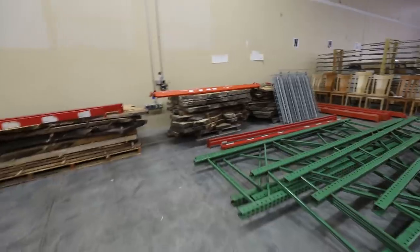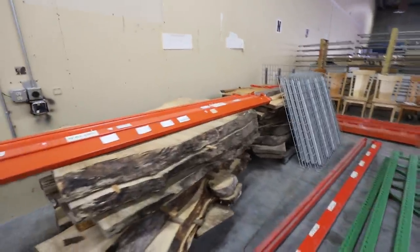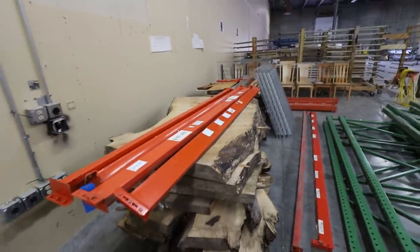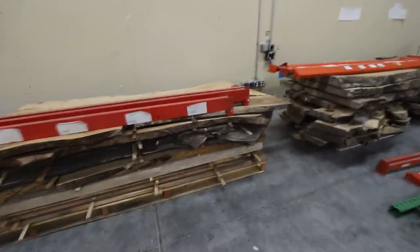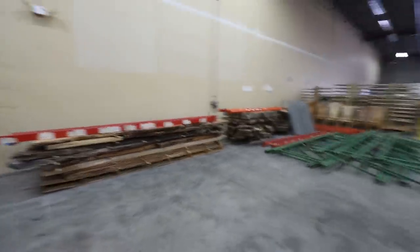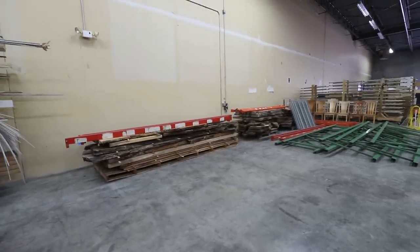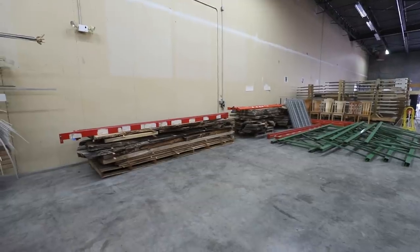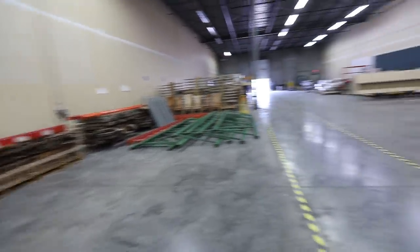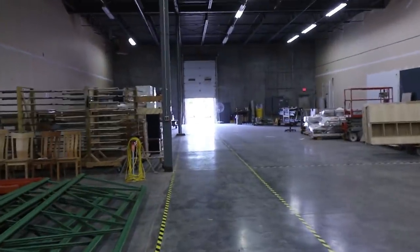And this is just the first load that I pulled out of the basement. So I've got some larger slabs here, and then I have one pallet that's 12 feet long that has some boards and some other slabs. That's just the first load from the basement cleanout. I probably have at least two, if not three loads similar size to that. So now we're just waiting for this truck to get here and pull up to this loading bay.